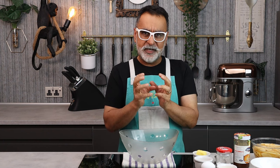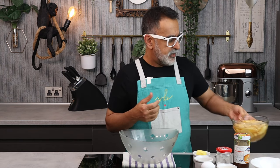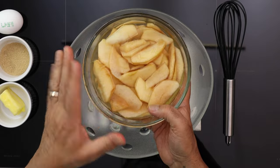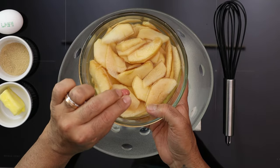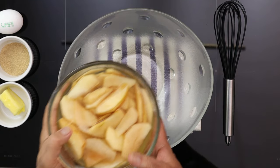We're going to make a small batch of the cake mixture and fold in a lot of apples into it. I've got apples here which I have sliced. I've soaked them in cold water and put a little lemon juice to prevent them from getting dark and discolored. It does discolor slightly, but that is perfectly okay.